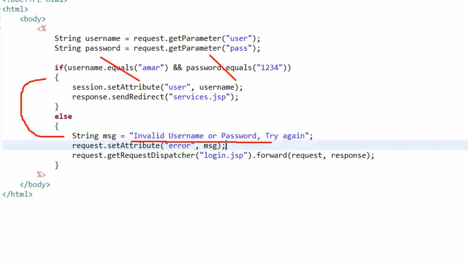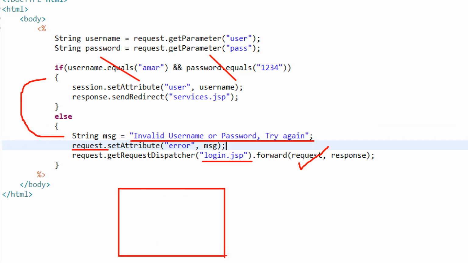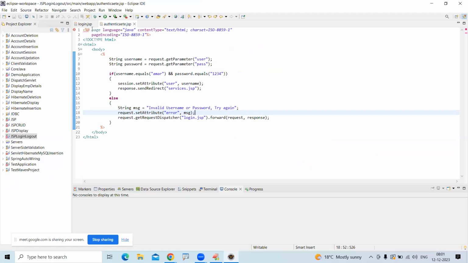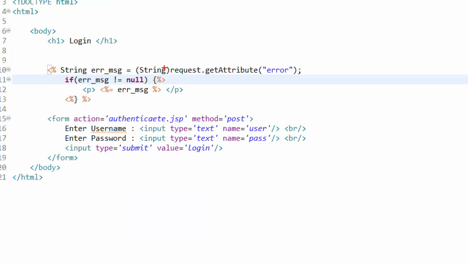It will give the message invalid username or password, that will be set to the request object, and it will forward that request object to the login.jsp page again. Again, you will go to the login.jsp page. But now in the request object, there is an attribute named error. Some message is there that will be collected. Now it's not null. If it is not null, print that.